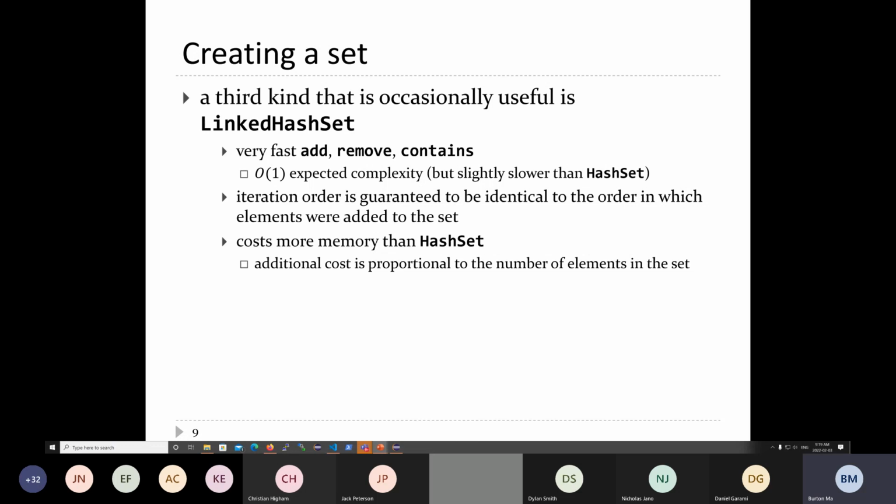The way this works is that internally, the linked hash set essentially has a list in it. It has a list that also stores references to the elements. So it's a list and a set at the same time, essentially. And that means your linked hash set has to use extra memory. It needs the additional memory so that it can store the order in which you put the elements in. So it ends up using a lot more memory than a regular hash set.